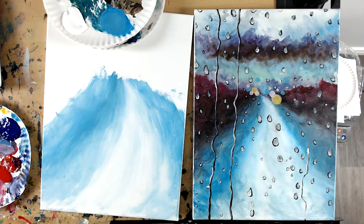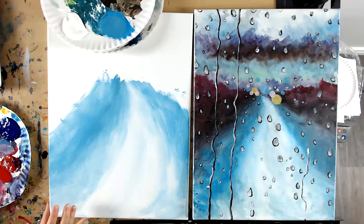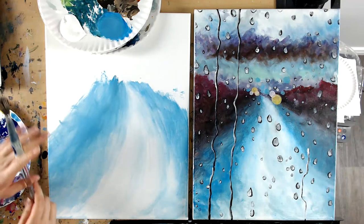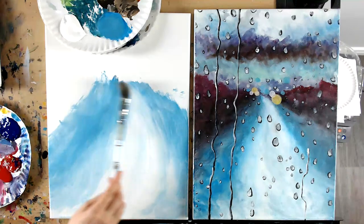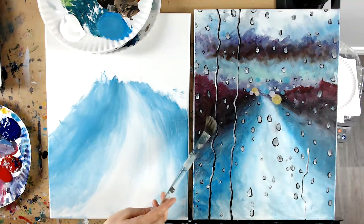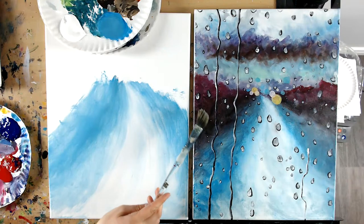Okay, so hopefully we have that done. You can give me thumbs up if you are with me, and I'm going to start mixing my next color because I don't want paint drying on this brush. We're going to work our way up on this horizon line till we're about here. So that's getting into this, around this color.